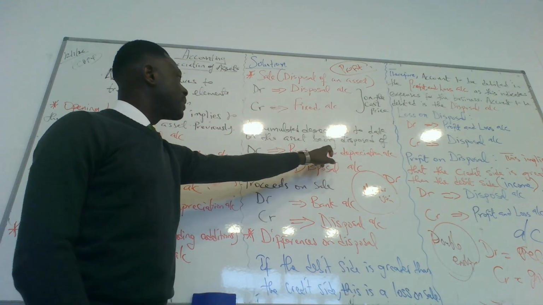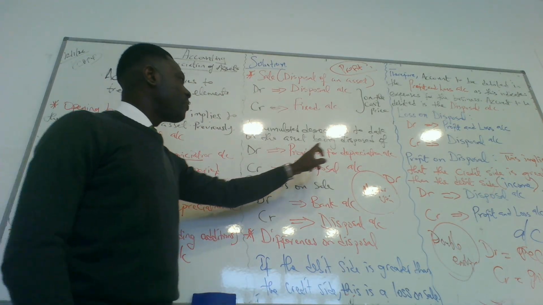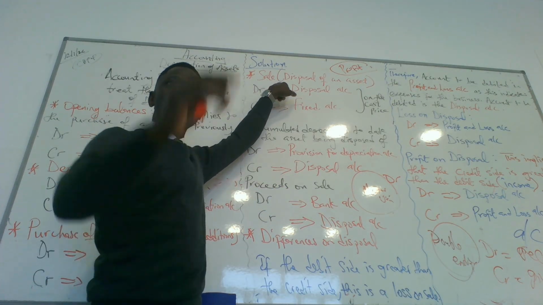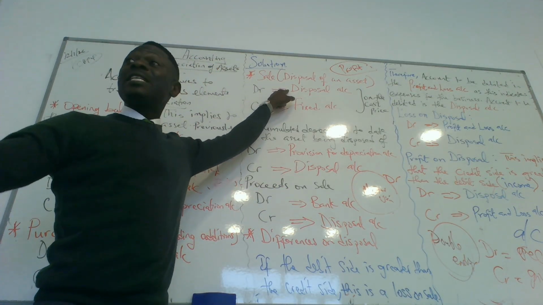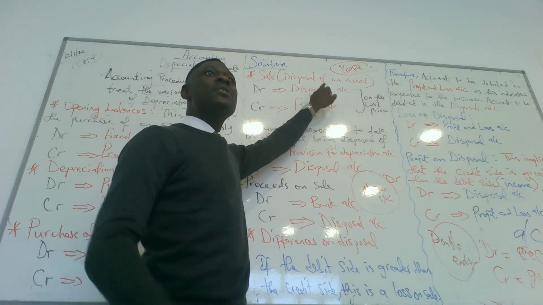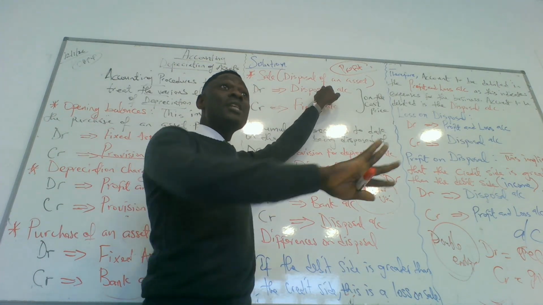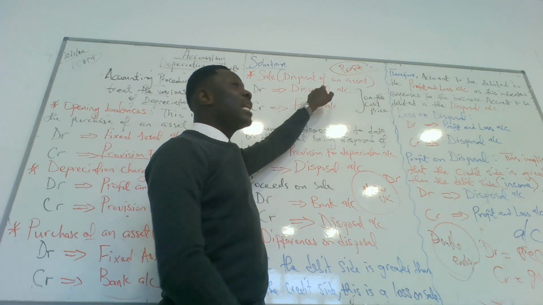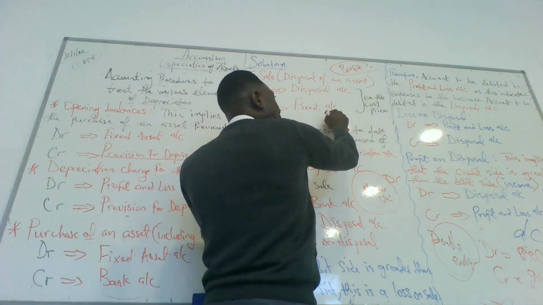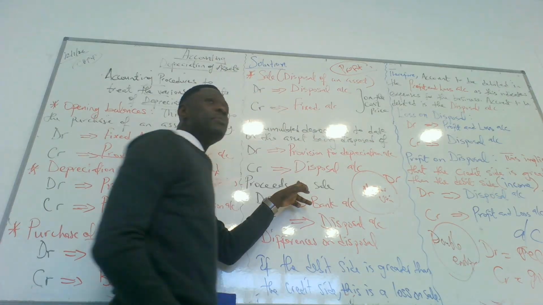So for accumulated depreciation, you debit the provision for depreciation. Now you credit the disposal account. You know we want to sell the asset, right? If you are selling the asset, you have to think about the van that you are selling and the disposal account. As soon as you are going to sell it off, the disposal account becomes your credit. Then the amount of money you're going to make here through the depreciation becomes the debit.